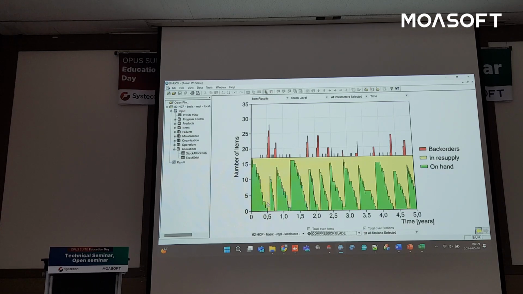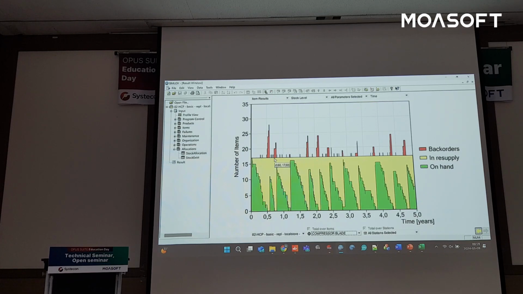But we don't really get those before we have even more demand. So you see we have all 15 in resupply here, and we get some more demands, which means that here we actually get some back orders, even though we had 16 in stock.